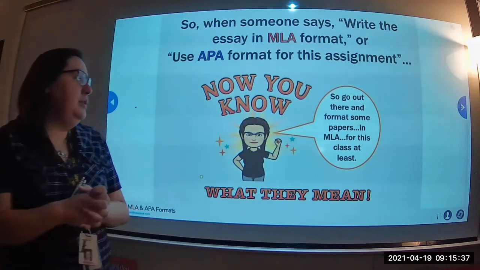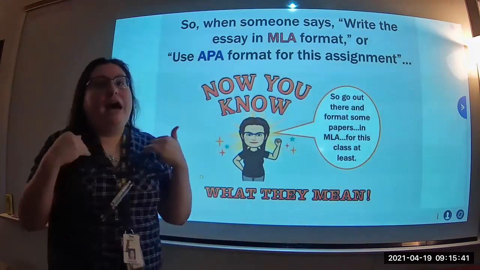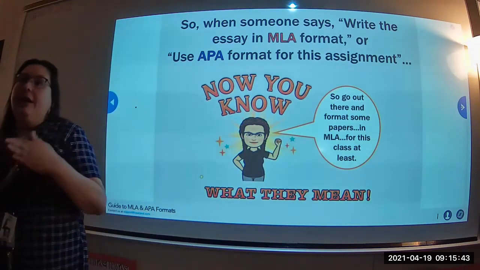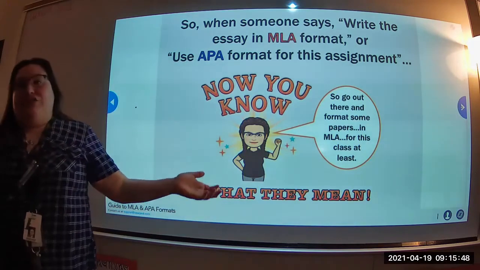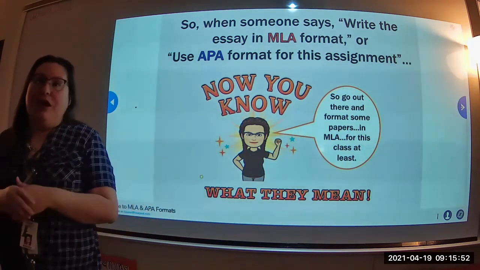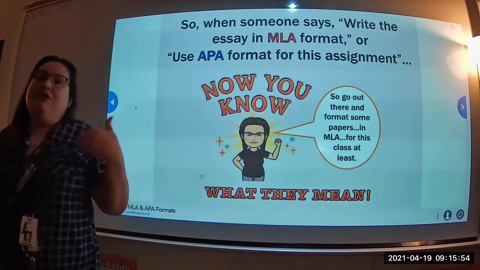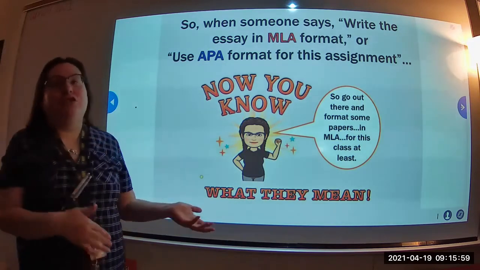And I'm going to show it to you in a second, where it helps you with your citations, your formatting. I use it all the time, right? Because here's the deal. These tend to change. They change every couple of years, right? So you have to stay kind of current with what's required. So I still to this day go back to it.